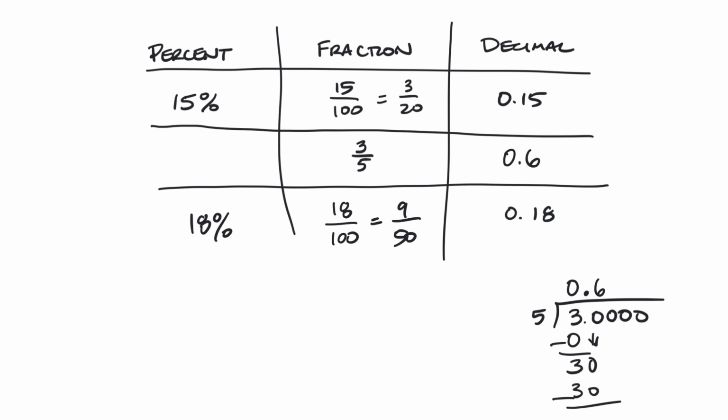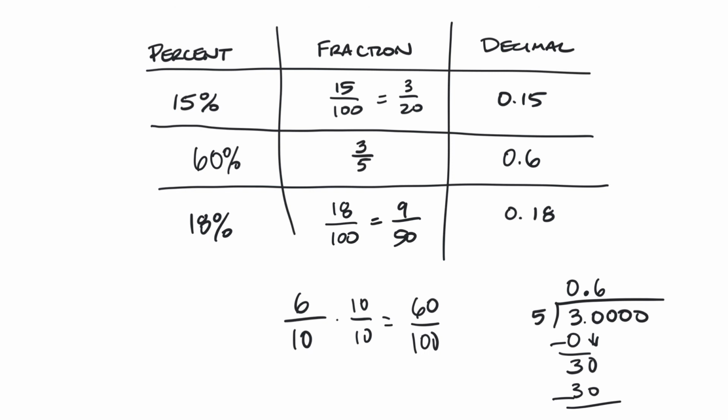And then once we have our 6/10, this right here written as a decimal, we can change that to a percent. 6/10, if we say that correctly, it's 6 tenths. Now I want to write it as a percentage, so I need to have a denominator of 100. So to do that, I'll just multiply top and bottom by 10. Get 60 over 100, so that's 60%.